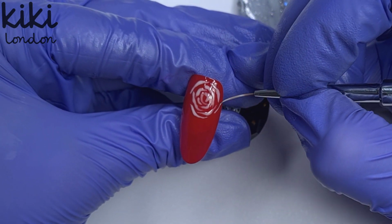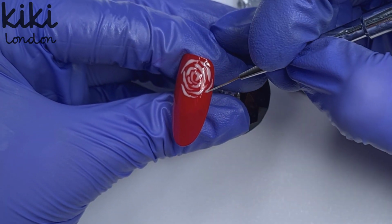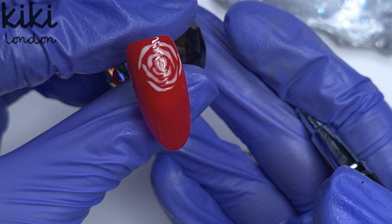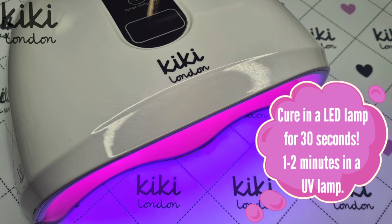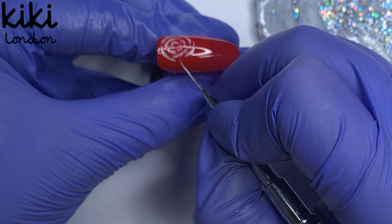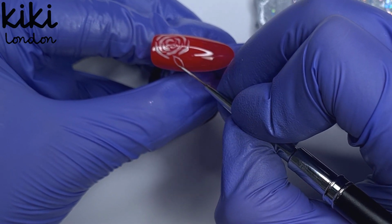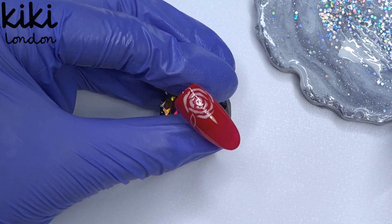So as you can see, I'm literally just coming around and adding more petals until I'm happy with the effect. And then this is what the design's looking like so far. So I'm going to pop that in to cure for 30 seconds. And then I'm going to come in and add some leaves. I opted to pop it into cure before adding those leaves. So if I make any mistakes, the rose is already cured and I can just wipe off the leaves rather than having to wipe off the whole design and starting again.